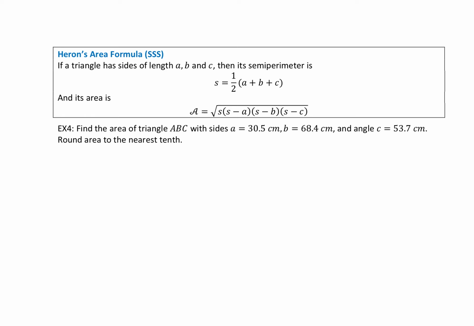Now, normally, we would use the area is equal to 1/2 the base of the triangle times the height. The problem with these triangles that we're working with is we don't have the height. And sometimes it's okay trying to find the height. Usually you would split your triangle up into two right triangles, but sometimes it's really hard to find the height of your triangle. So using the area is equal to 1/2 base times height formula might not be very easy to use. So if you do have all three sides, but you don't have the height, then you can use Heron's formula. And this is not a formula you have to memorize.